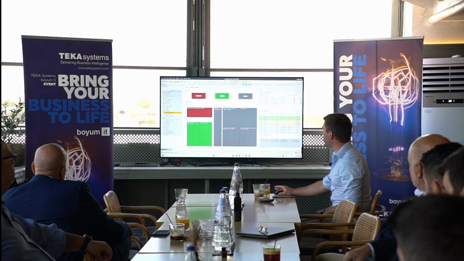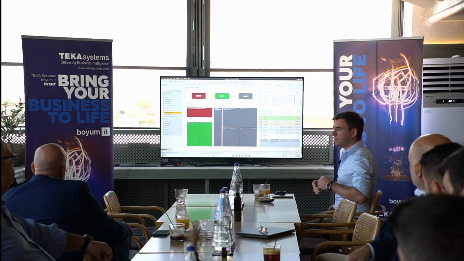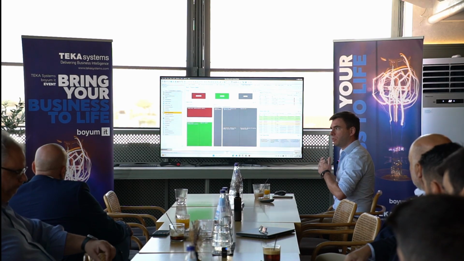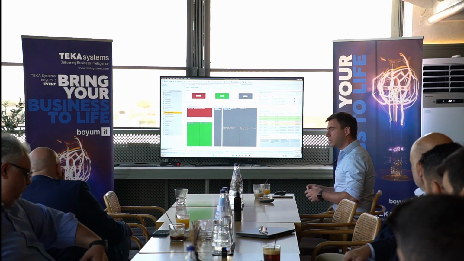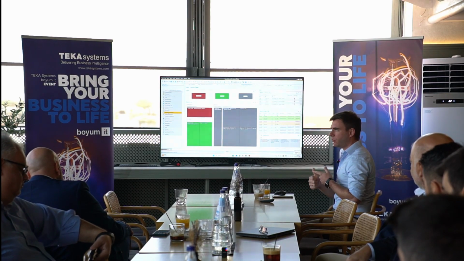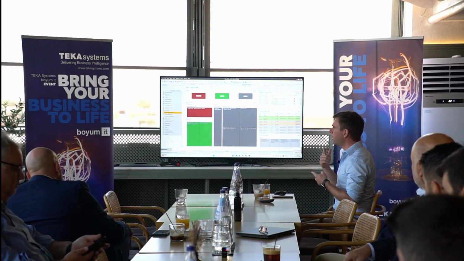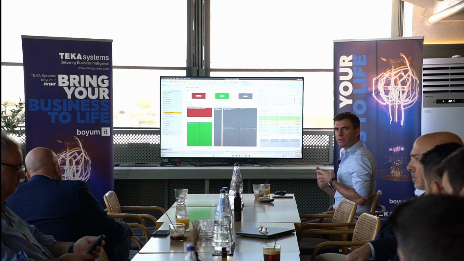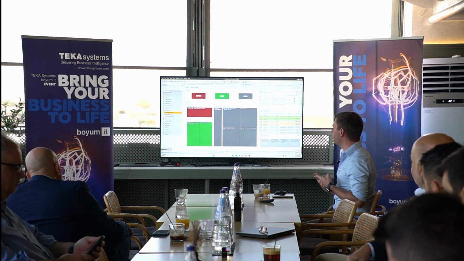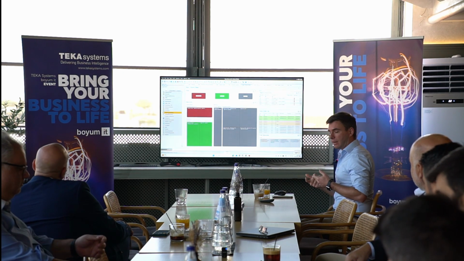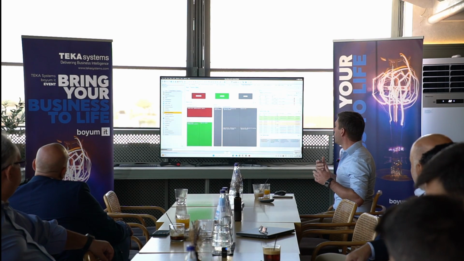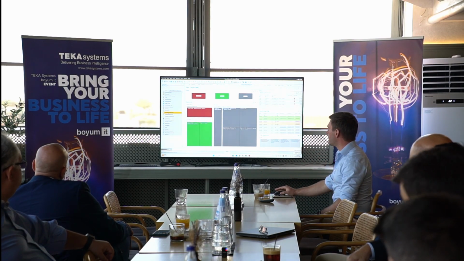We have an external production module. External production means you're sending things out to get them painted, for example. And this needs to be managed as well. So you need to create the purchase order to do this painting. You need to provide maybe material you have in-house that needs to be sent to the customer. You want to keep track of this material. You get them back. You have to pay the bill. All this is managed by the external production.